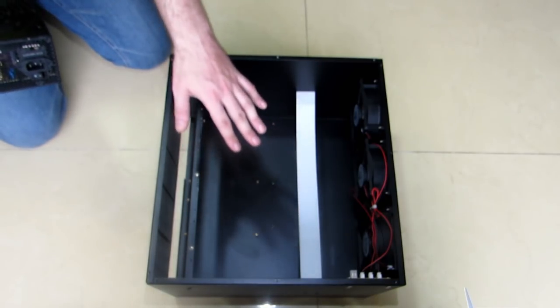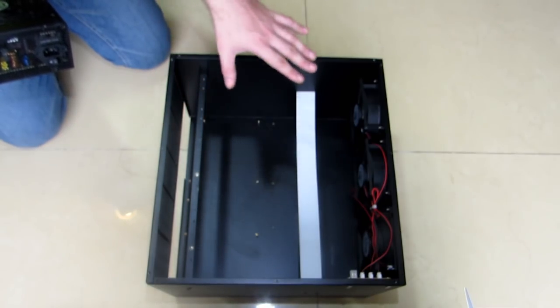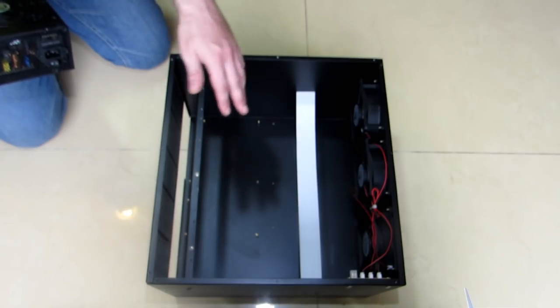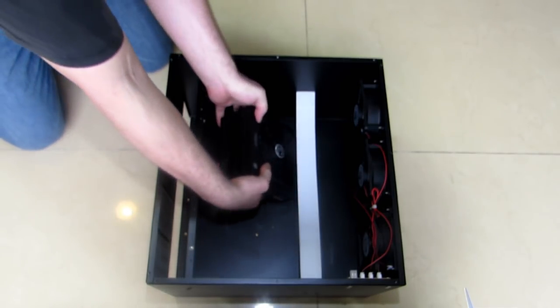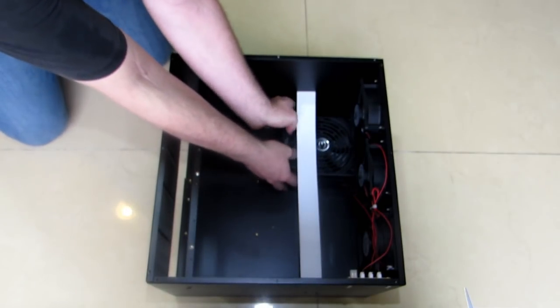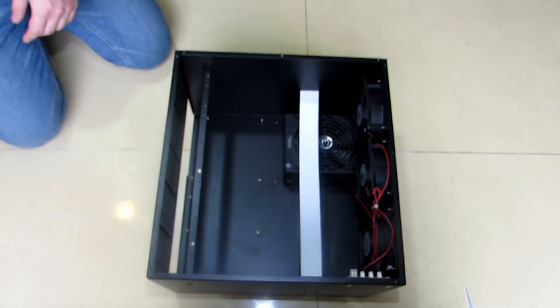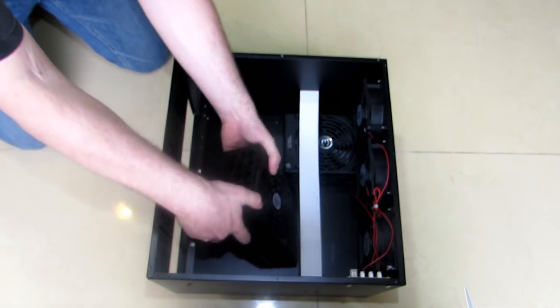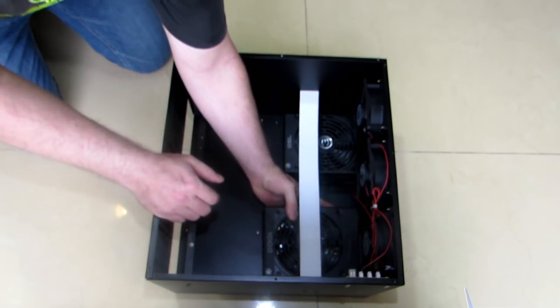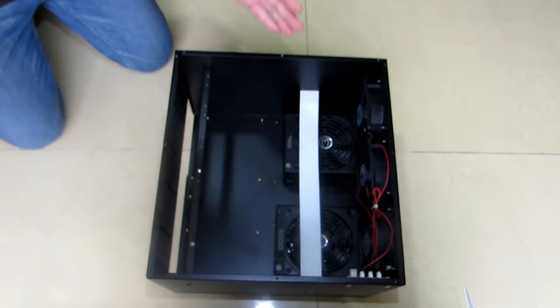Most people probably will use 1 PSU, but I'll put in 2 PSUs just so you get an idea of what it looks like fit with 2 PSUs, a motherboard, and I'll put in 2 GPUs. I'll put in this one first. This one would be the secondary PSU. That'll go right on the side where you got to break out the back panel. And I have a 1000 watt EVGA here. I'm going to stick this into the open slot where you would put your primary PSU or only PSU.